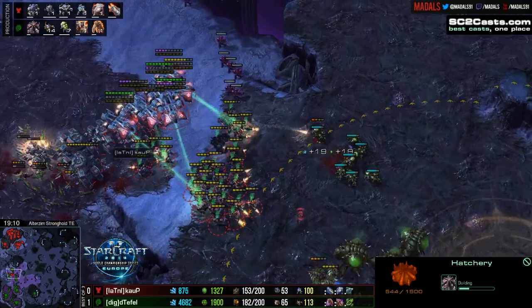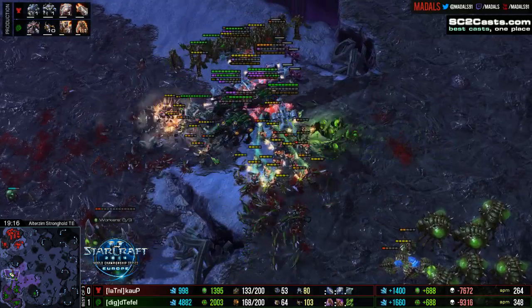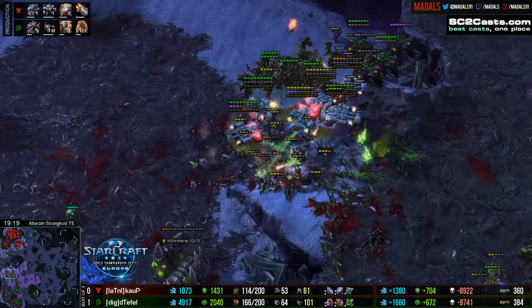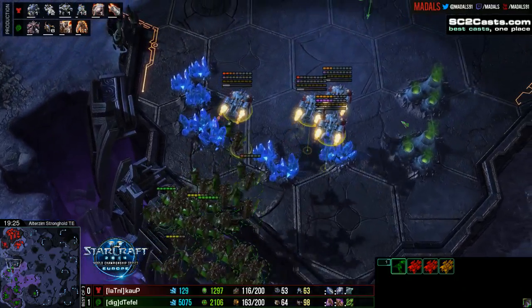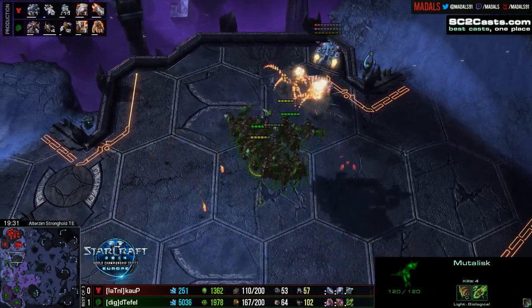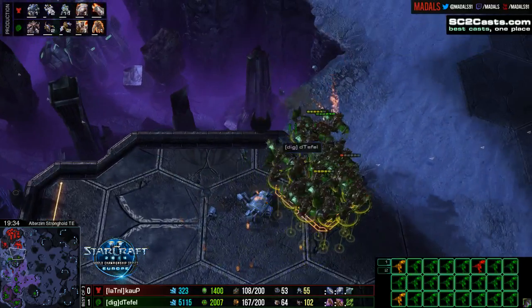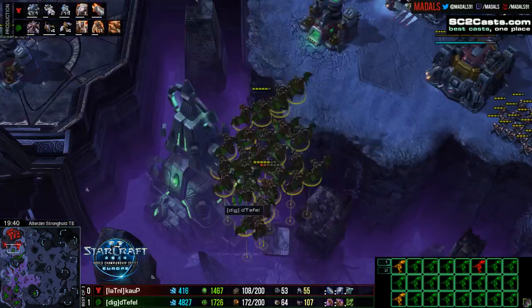It would be a bad position to engage in for Tefel, although he is managing to pick up a couple of tanks as this army moves forward. The Banelings come through, and this was a beautiful move by Tefel, and kauP getting a bit too greedy with that move forward. Loses the majority of his army, and Tefel now sitting up by 57 supply. A big lead for him there. A double the army supply basically.